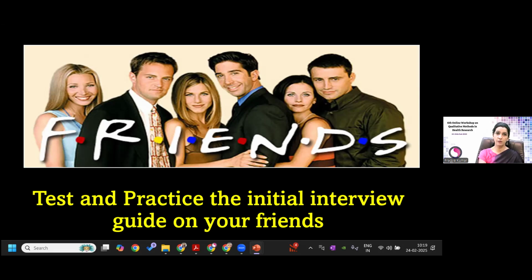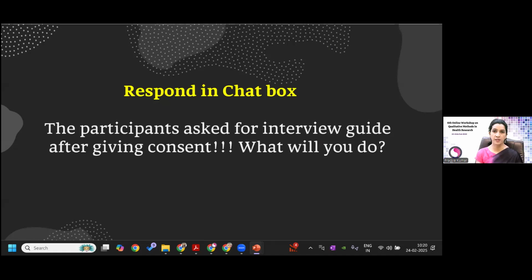This practicing of the interview guide, initially you can do on your friends, but again as a pilot testing, and you can go to the field and select the same participants as per the eligibility criteria of your study. If the interview doesn't go well, you don't include that interview in your analysis, but with that you will get a sense of practice, and you will also realize where you are making mistakes, and how you could have improved.